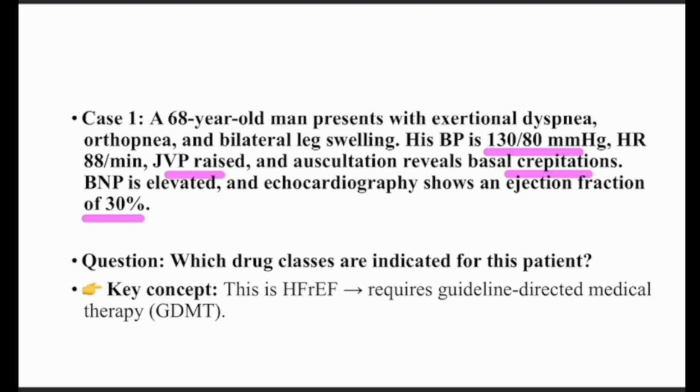So this is an example of heart failure with reduced ejection fraction. He has got congestive symptoms as evidenced by the pedal edema, elevated JVP and lung showing crepitations. So which class of drug is indicated? Definitely this patient needs diuretics. So the stabilization is with the diuretics and then think about the other pillars for the management. Hope this concept is clear. So the management is guideline directed medical therapy.